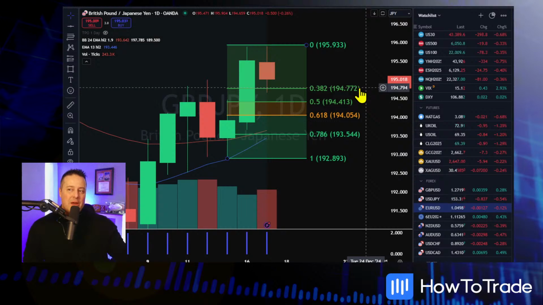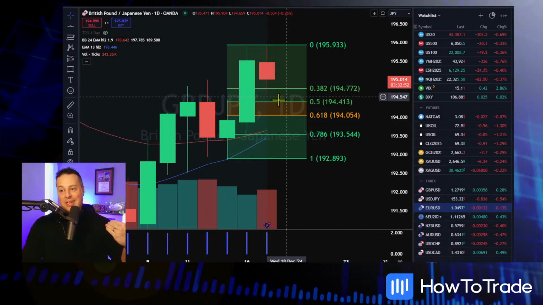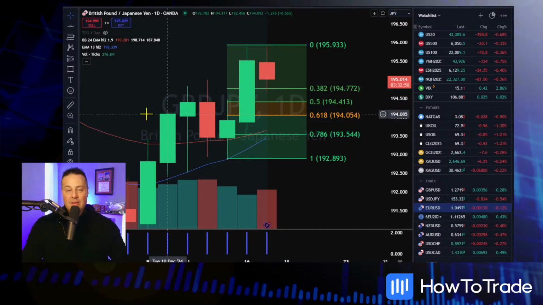So if I'm interested in making a trade here, how do I want to get this done? Probably going to have to wait. I know you guys are tired of hearing me tell you to be patient, but you've got to wait for a good trade location. So we can hit this 194.75. We could try to scalp that again, but something down in here, probably 78%, something like this.